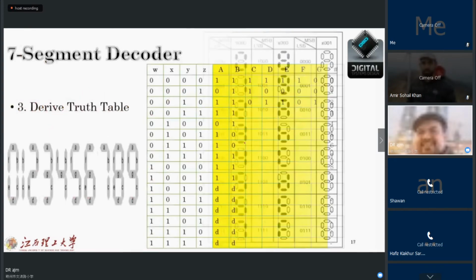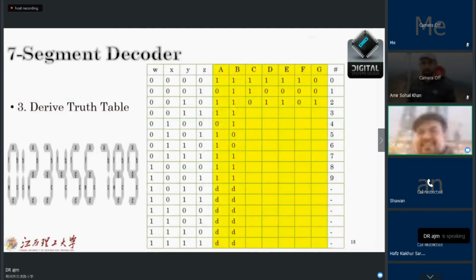Again, here I try to show the 7 segment with the characters and also the BCD codes related to that. Suppose if I want to show the 0, the truth table is like that: A, B, C, D, E, F should turn on, except G. Then 1, 2, 3 till 9, that we practiced before.